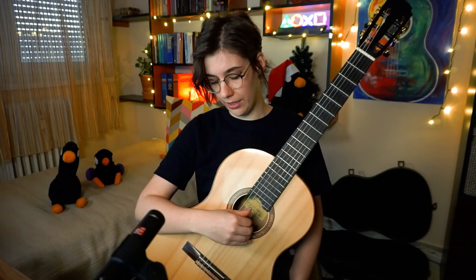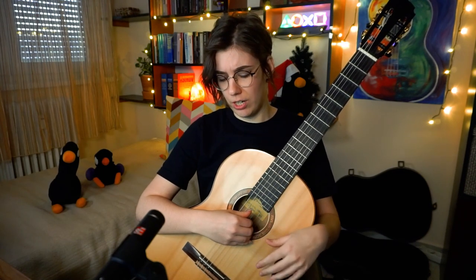You should find a very natural position where your hand naturally falls. For me, it's around here. And think about that your hand is the continuation of your lower arm. So avoid angles and rough edges. So just avoid picking like this or avoid picking like this. Just simply naturally how your hand continues your lower arm.